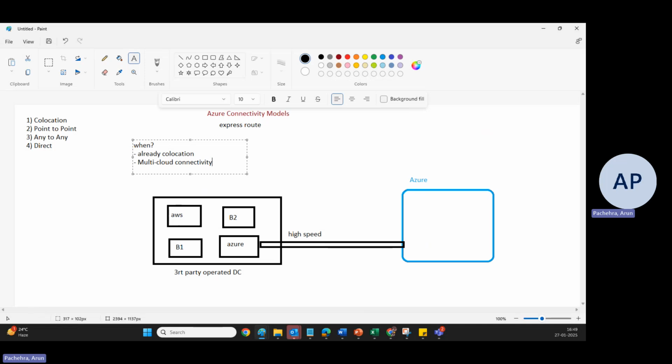Right? Now, there is another great example of when we should use it: transitioning to cloud. What exactly does this mean? Let's try to understand this. Let me give you an example that you could easily understand. Let's suppose there is a company or business B1, which was a manufacturing company.